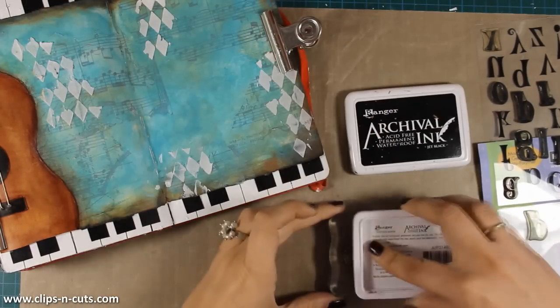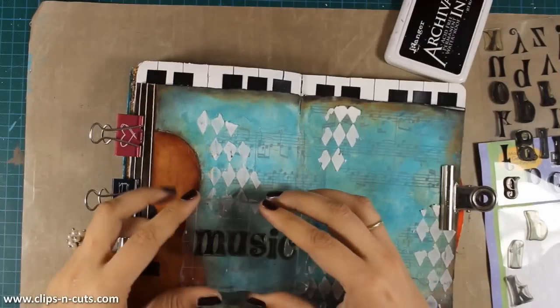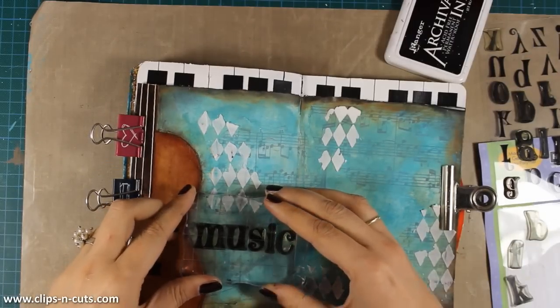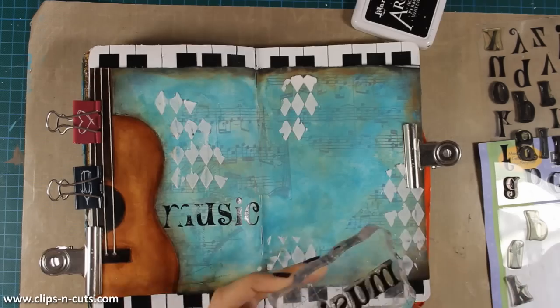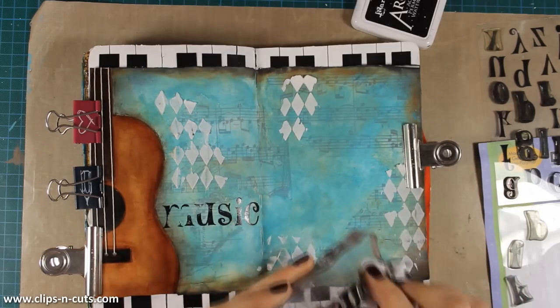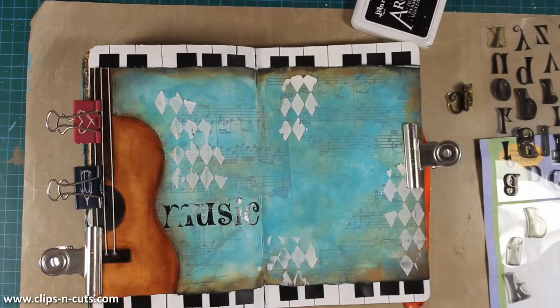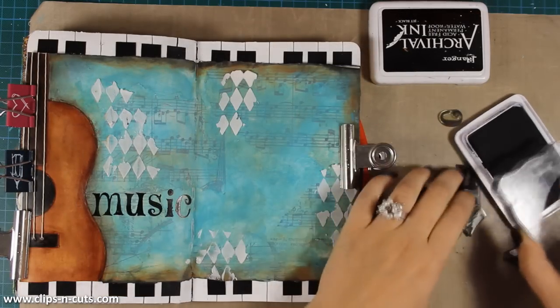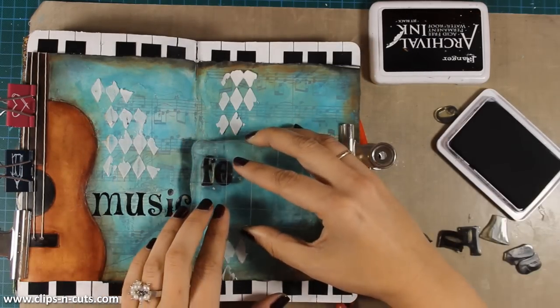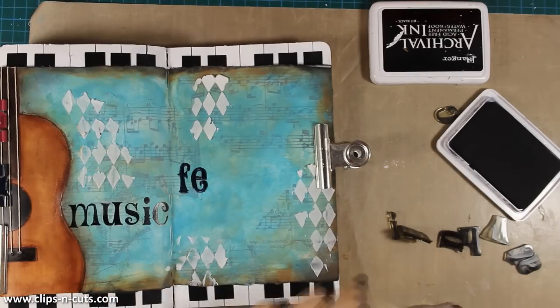So now it's time to add my quote. I'm using Archival ink, and these are happy letters by Hero Arts. This is a stamp set that isn't available anymore. As you can see, it's very difficult to have a great impression when you are stamping on such a bulky art journal. However, I always forget to stamp one letter at a time or 2 letters at a time, and you can see that when you do that, it's easier to press down and have a better impression.